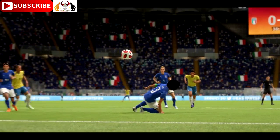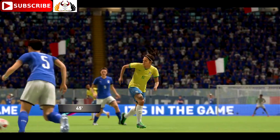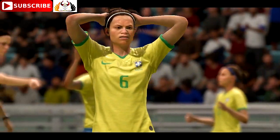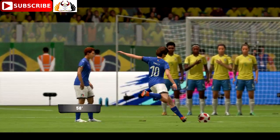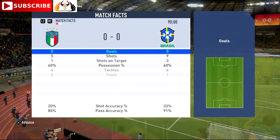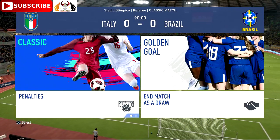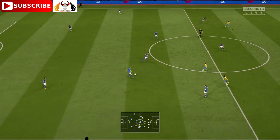Shots on here — plenty of power, but not too much direction. Cleared away by the defender. The shot's on. The chance did open up for that kind of shot. Well, if you don't have a go. Just got a feeling this could be a key moment in the match. A great chance to take the lead. Went for goal from optimistic distance. So we're off for the first period of extra time.